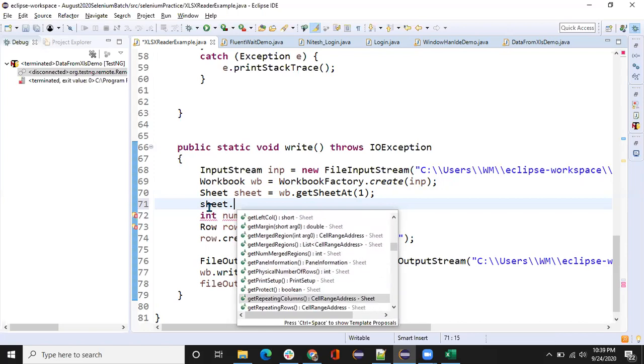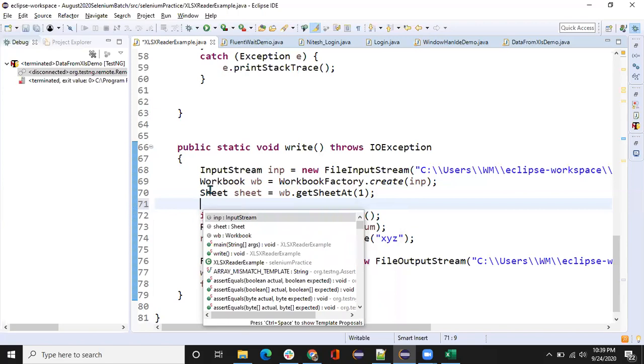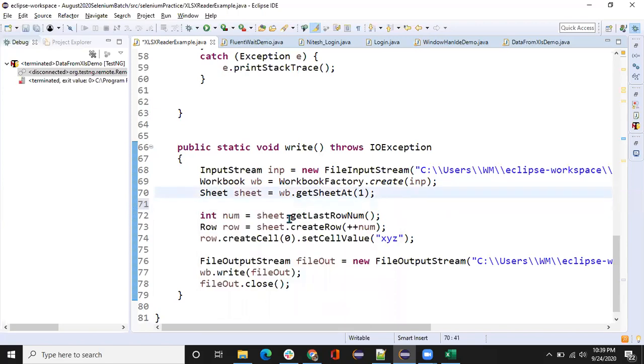Okay. So here you have get row. If you put, I want to get the fourth row, fifth row, sixth row, you can get it through the index. So here, get last row number will give you a number, so that you can write something on the last row.